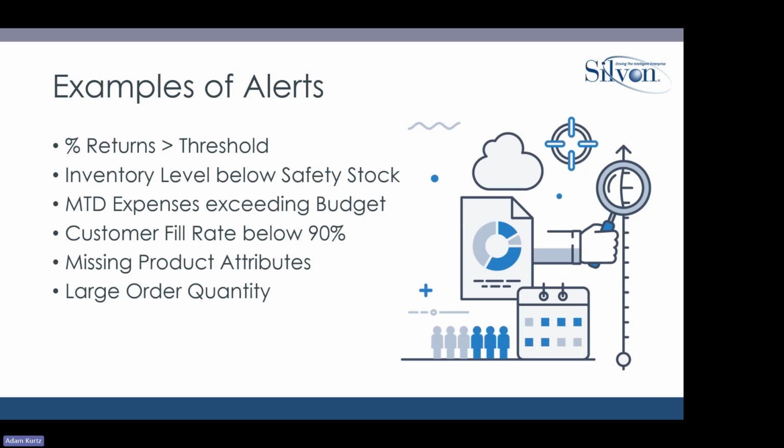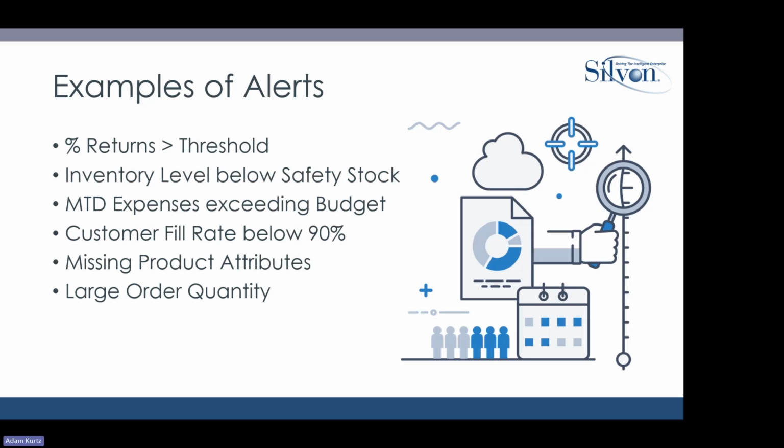But again, these are different types of examples of alerts that you could set up, like percent of returns over a certain threshold. Maybe there's returns as a percent of sales, and maybe there's a threshold that you'll set up for that. So if an item gets returned 25% of its sales number, then you might have a problem. You might have a QA issue. I already mentioned inventory levels. If they get below safety stock or below a certain weeks of supply number, then you'll be notified. You'll set that up to send out to your planners, and they can do something about it. Be proactive. And the list goes on.